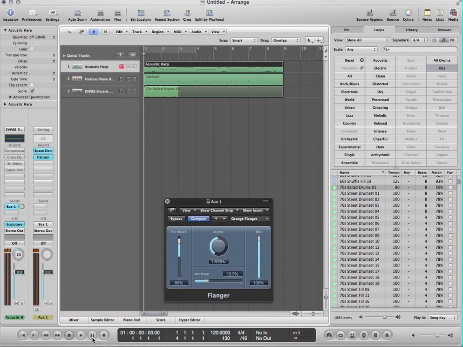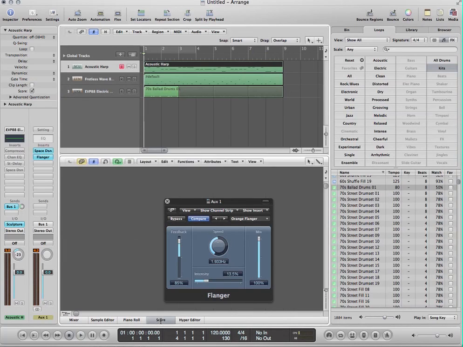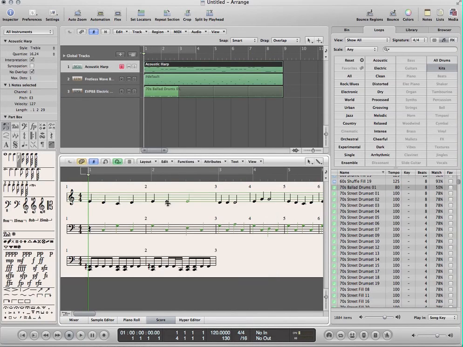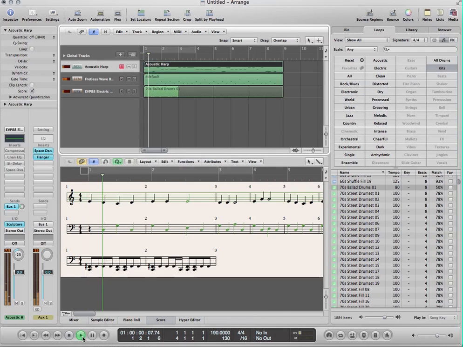Another kind of cool thing, if you haven't seen it yet, is the score view. When you hit the score view, you can actually see the notes that are being played. You can actually edit in this window. It's a little slow and a little clunky, but it's not too bad. It can get you going. If I want to change the tempo of the whole thing, what's amazing about MIDI is I can crank this up now to 190. I don't have to worry about trying to get all my audio files to work at that tempo. Now the whole thing is faster, and it didn't change pitch.